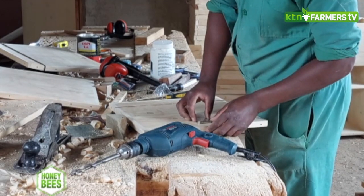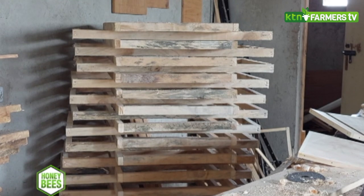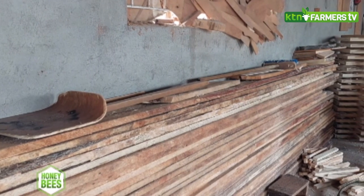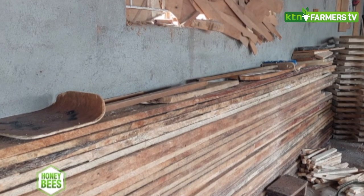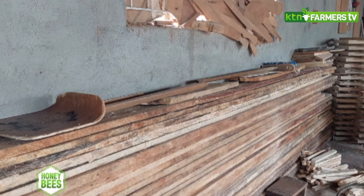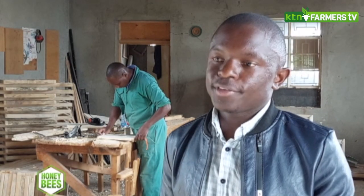We start receiving the timber from there. We do the cutting at the same point here. Then we go to our next station, where we do the basic joinery of some of the hive parts and hive components, like fixing the body, fixing the hive lid, fixing the queen excluder, and doing the waxing, until we have the product in our last store that we shall visit later on.